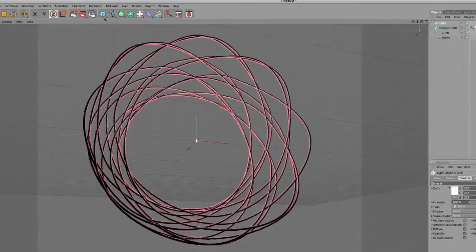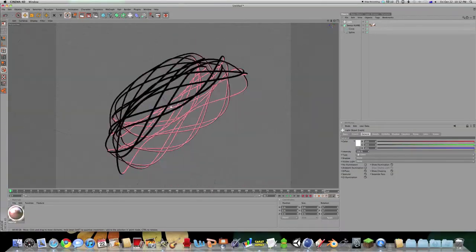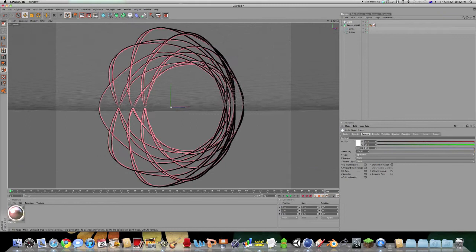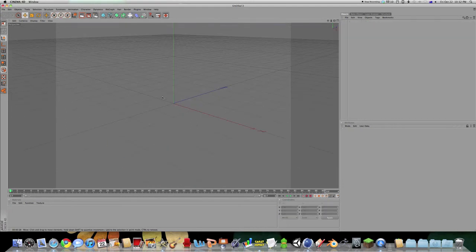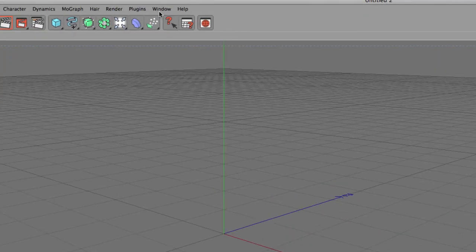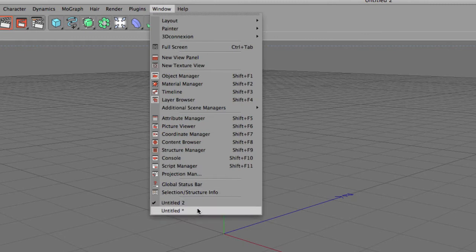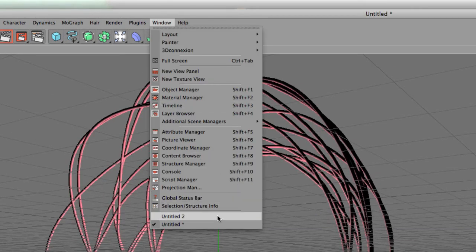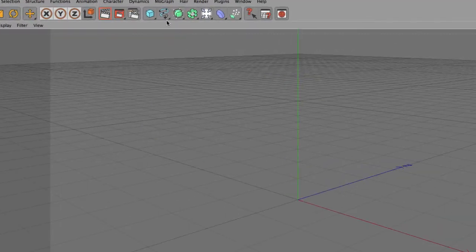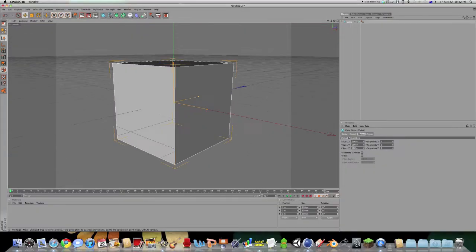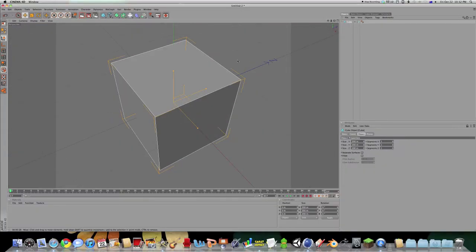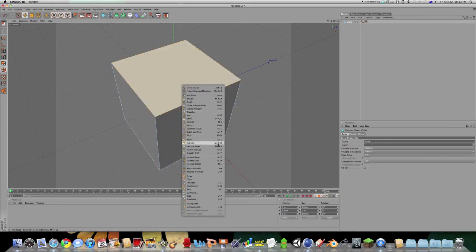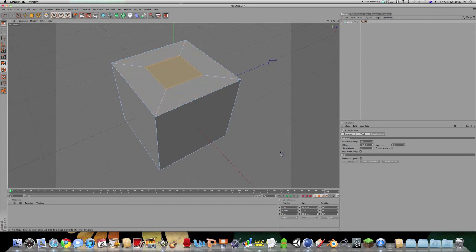Now, applying materials. A little bit more we can cover about this, so I'll just make a new one, Command N, and to change 3 windows I've made, just go to here, and now back to here. We'll create a cube, hit C, faces, like this one, right click, extrude it on.